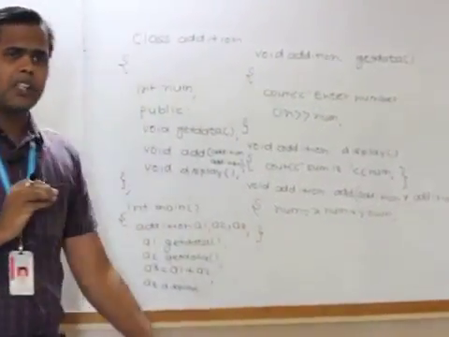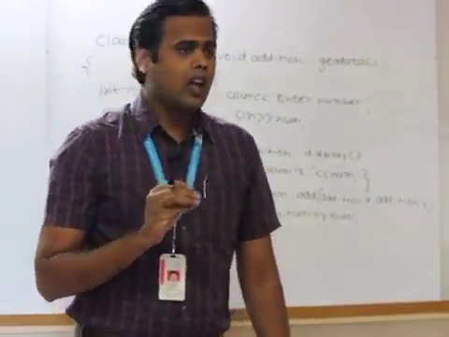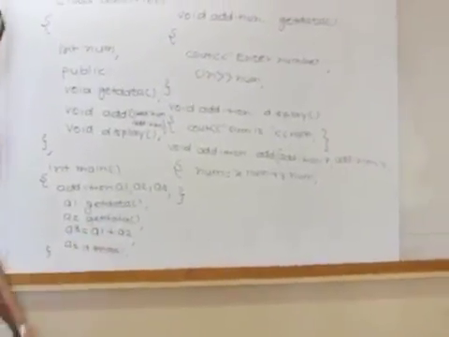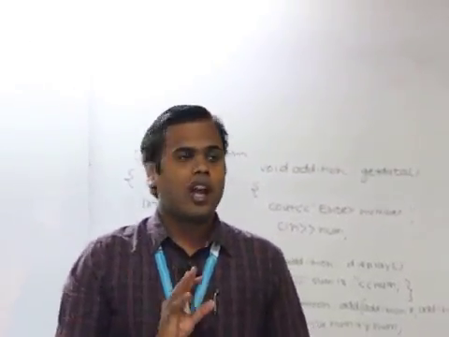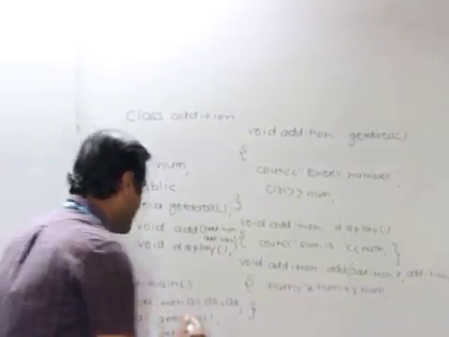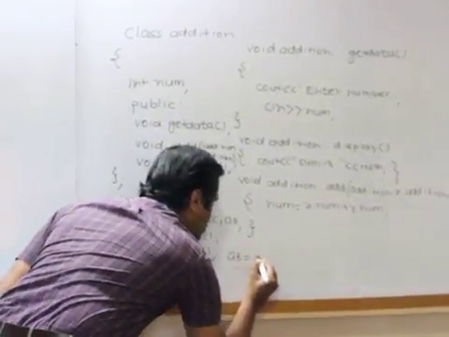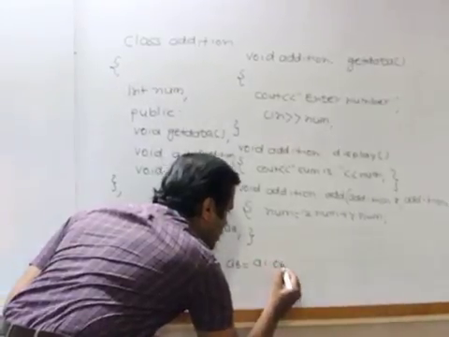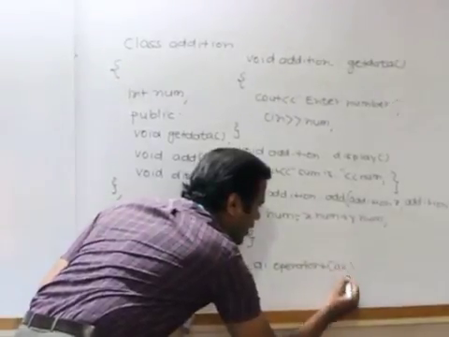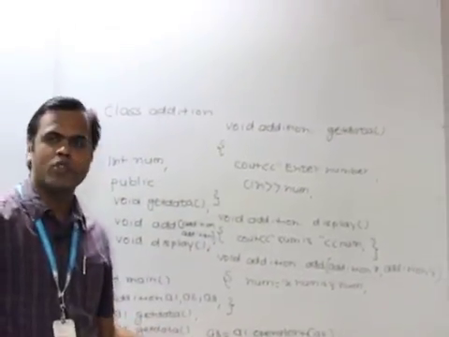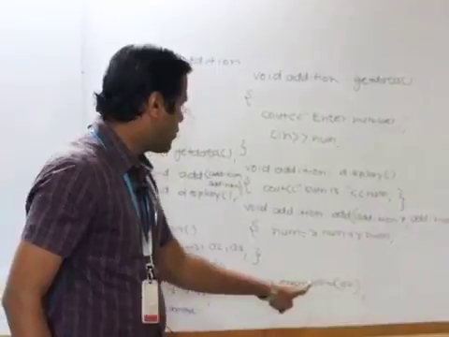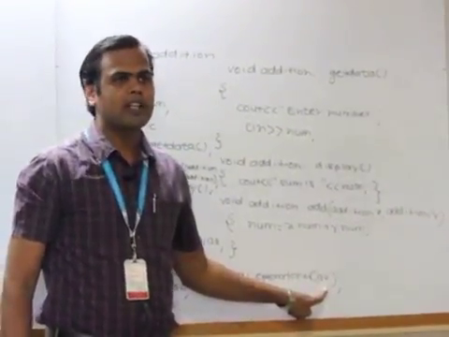The rule of operator overloading is that the left side operand is always responsible for calling the function. So here the A1 object is responsible for calling the function and A2 is passed explicitly. So I can simplify it and write: A3 is equal to A1 dot operator plus, and we are going to pass the object A2. A1 is responsible for calling the function operator plus. Operator is a keyword here, and A2 we are going to pass. A2, the object, we are passing.